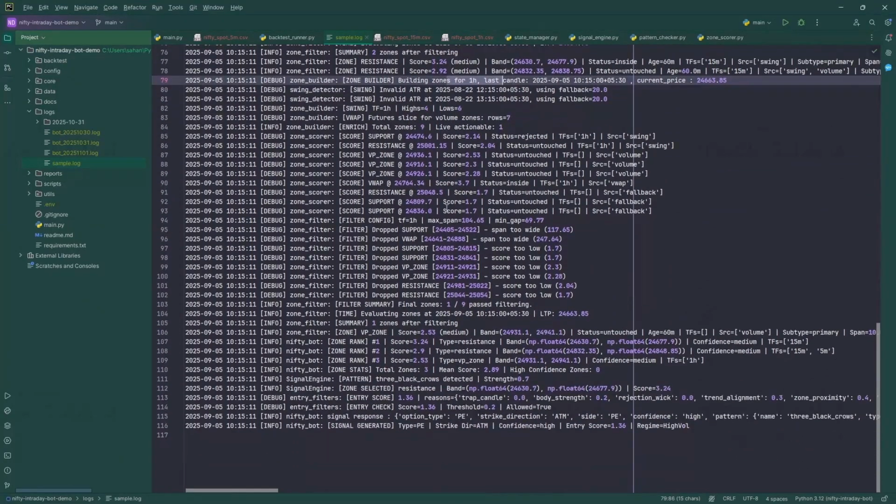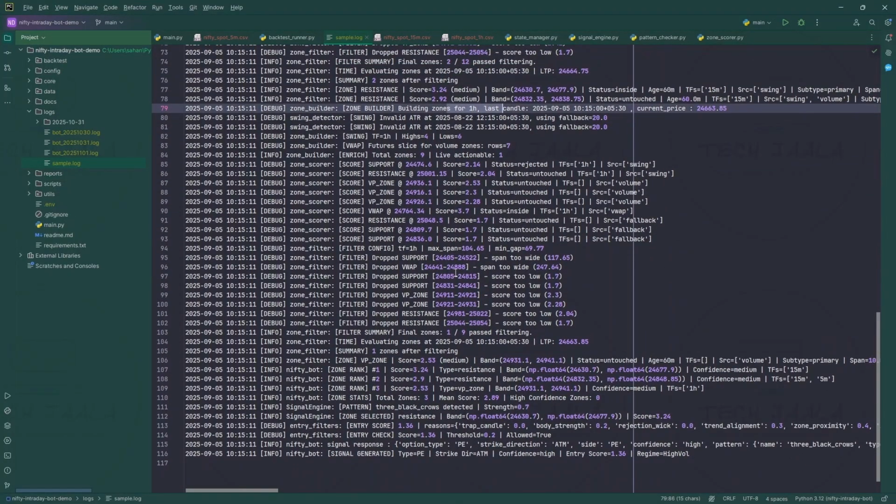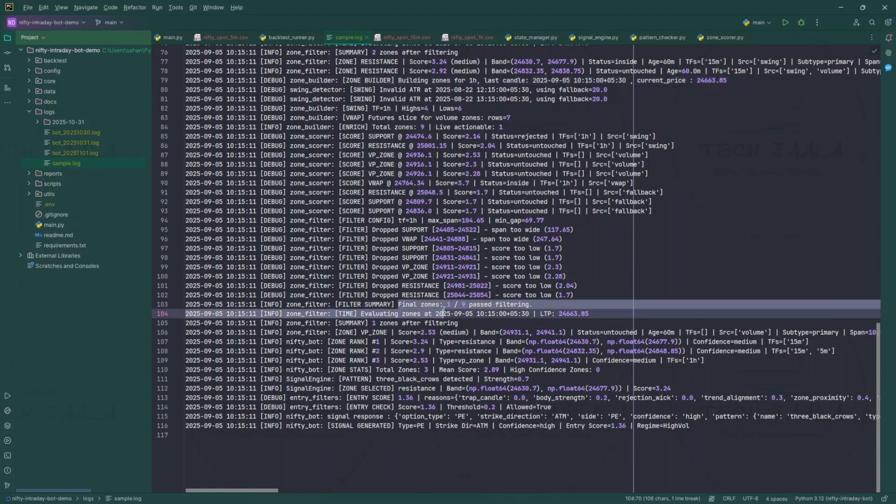After finding the zones, it will merge and filter them based on the LTP, and as I told earlier, it will apply many filters based on volume and volatility. At last, the final zone: 1 out of 9 passed filtering. That means it has selected one zone, I think.